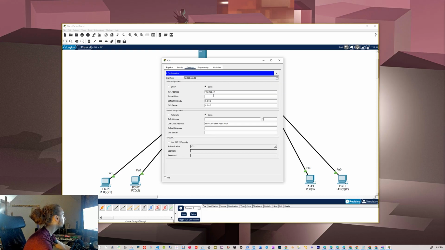And for this one, we can just use the regular computer environment, since it is separated and we're not going to be using this anymore. So we can just call this 1.1. This will make a regular subnet mask. I'll just set it as its own default gateway, and then I will close.